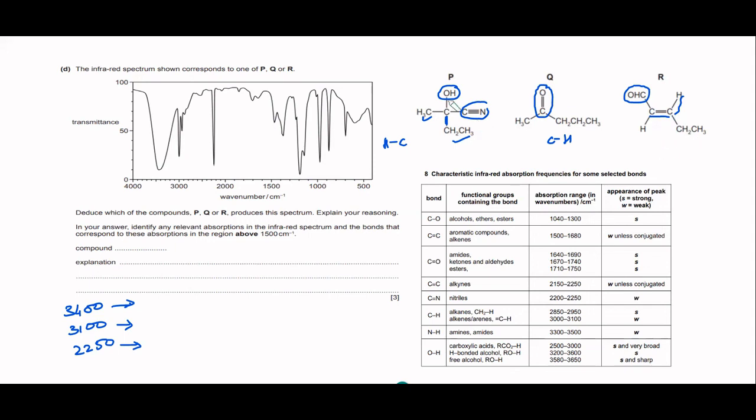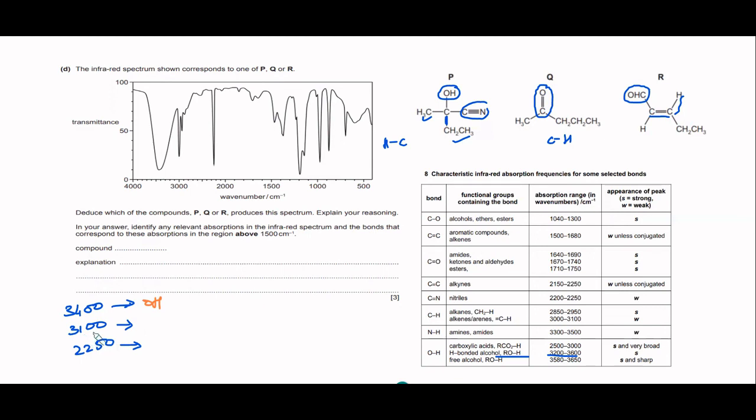So what are the functional groups? We have the OH. What are the bonds? OH bond is there, CN bond is there, CH bond is there. Carbonyl, C double bond O, CH. Here also carbonyl, C double bond, CH. So now let's compare the data we have got. 3400 will correspond to an alcoholic OH. So our first peak is because of the OH bond.